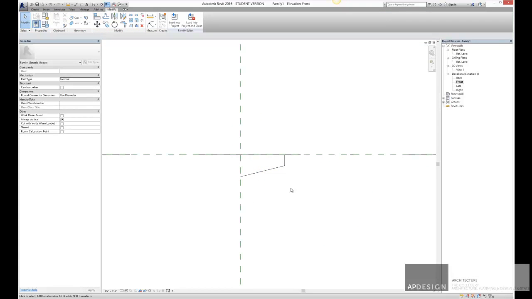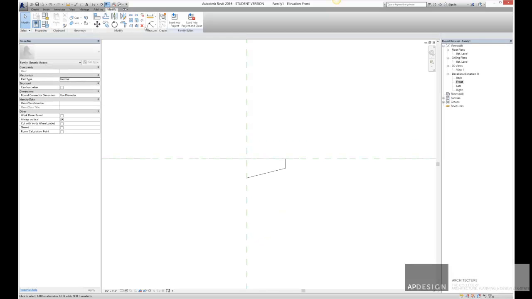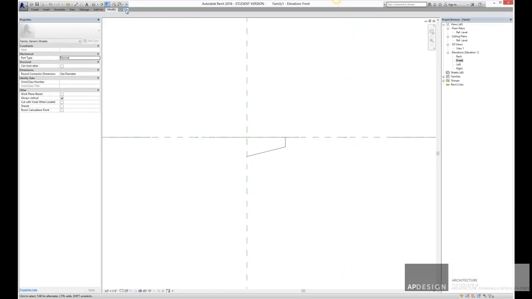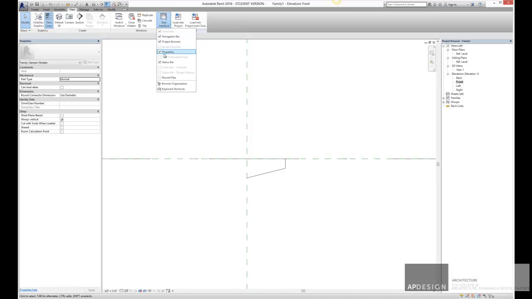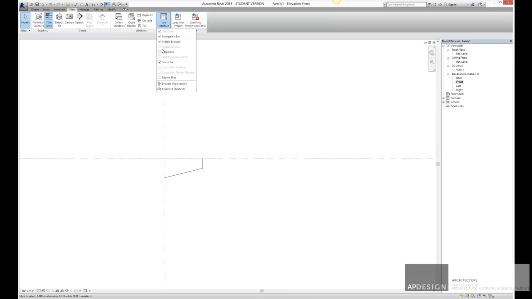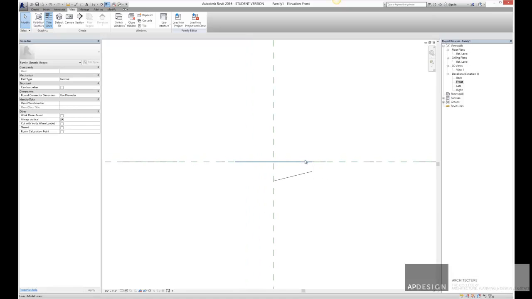So there you go. A couple other things while I'm in the Revit world. If you're like me and you're switching between windows a lot, sometimes you hit this thing. This thing's just going to toggle through different ways of visualizing the ribbon. So if you lose these, just remember that that's there. And the other thing that you might lose is maybe your properties or this project browser. If you do that, go to View and User Interface, and you can click those things on and off. So just some tidbits as you're working in Revit, so you don't lose stuff.